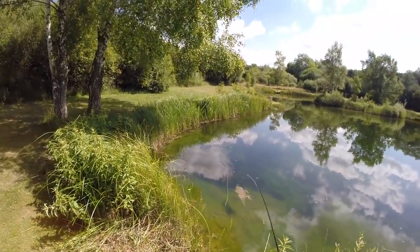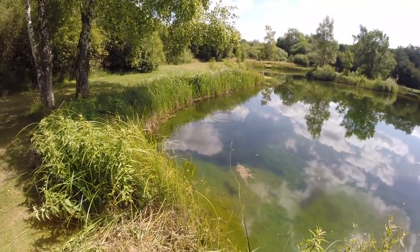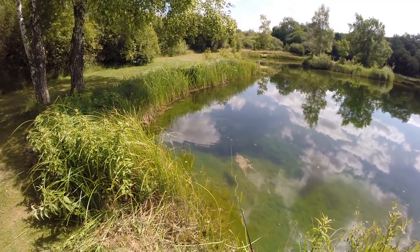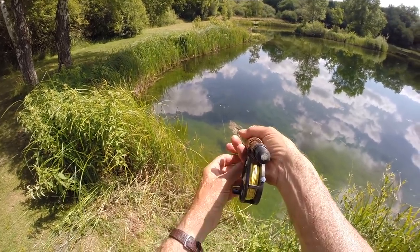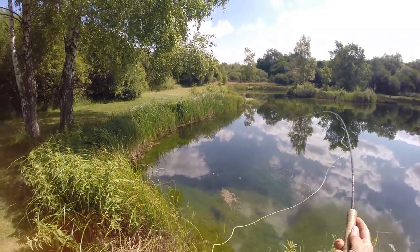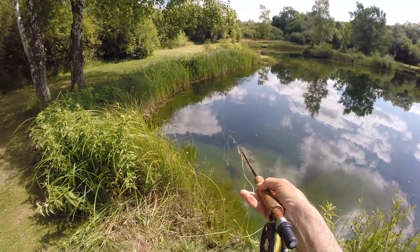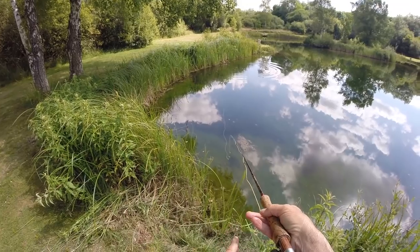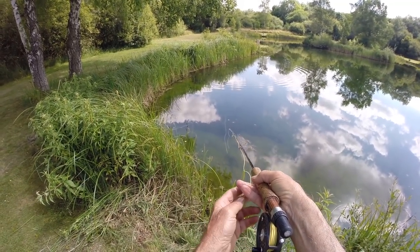Here we go. There are a lot of fish milling around in there. Here he comes, oh my God. Look at the difference you get. He's coming. He's going absolutely loopy. Oh, I took it and blew it out. I barely felt that because I'm doing a slow retrieve. I'm gonna have to watch it. I might even have to use an indicator there. I'm gonna show you that, I think. If I don't get a take like this, I'll try and put an indicator on.